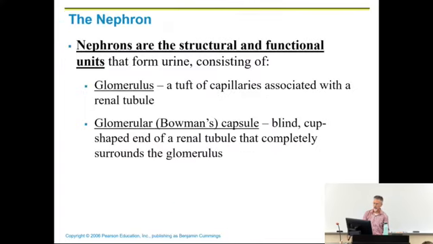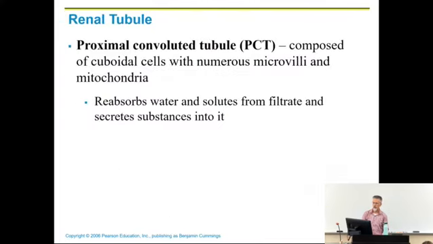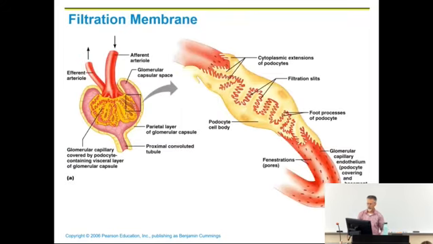So that would kind of be the last part of it. When we talk about filtering it out, we have three different parts of the filtration membrane. So those, right, here's the afferent arteriole that we had just listed. There's the glomerulus, and on the filtration membrane, we would be going through, number one, the wall of the glomerular capillary. We'd be going through that endothelial wall.